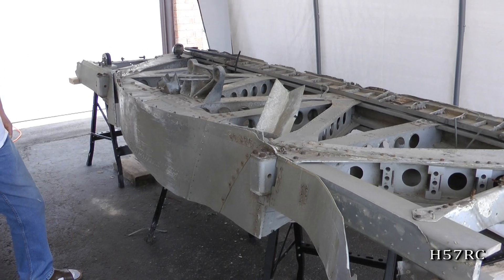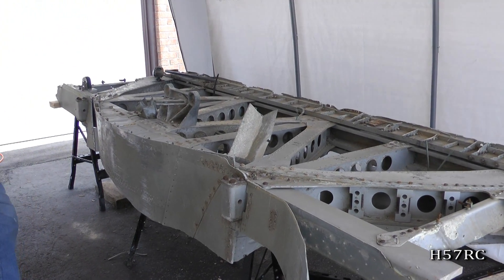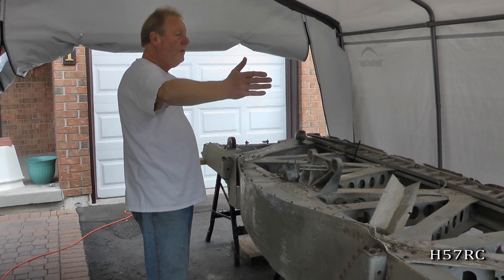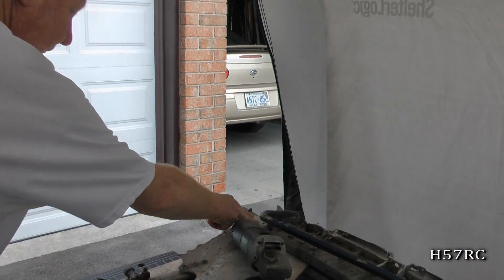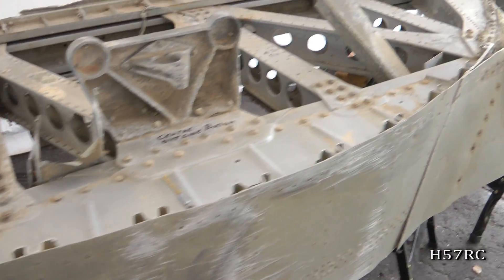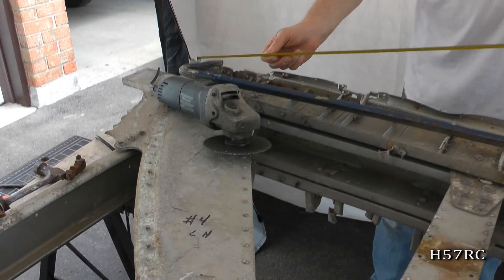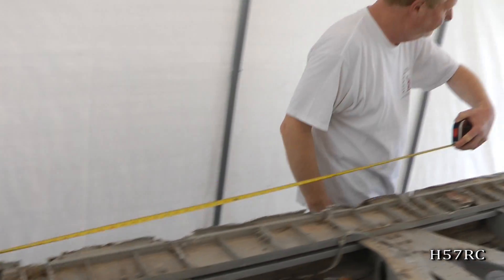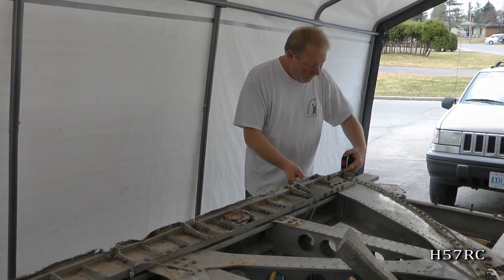What are we looking at here — is this the bottom of the plane or the top of the plane? This is the bottom of the airplane. This up here would have been the floor. And that's right at the center of the airplane? That's in the compartment which either holds freight or passengers, and that spans from this point over here. It's a curved fuselage piece as you can see by the witness marks — goes into the belly and then goes back up. So what we're talking about is approximately 122 inches of the interior width, or 10 feet 2 inches.